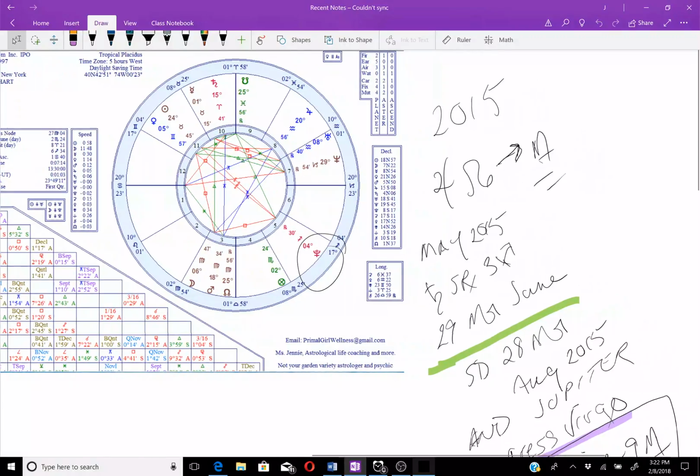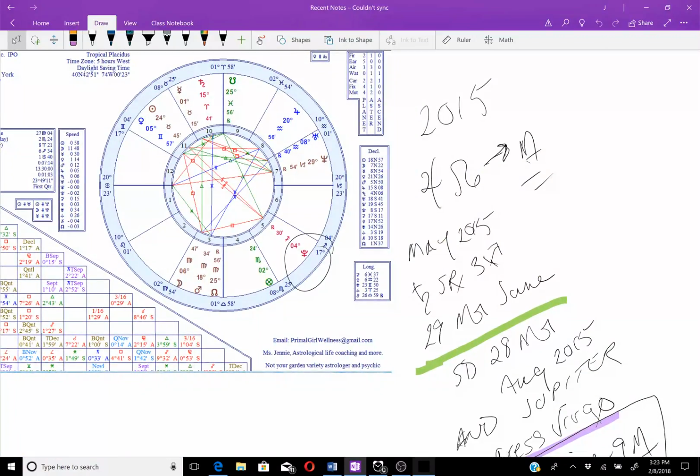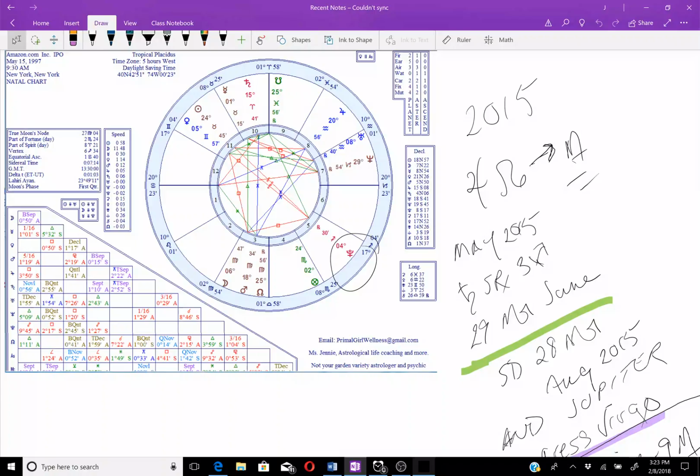So I didn't go too far back. I know in 2015, just pulling numbers out of the air, that there were some interesting things going on. And people who work for the company at that time and can remember will often say that it was around 2015 that things started to change. And I thought that was very telling. So I went back and looked in the ephemeris. Well, lo and behold, look at this. In 2015, Jupiter was going through Leo, right? So Jupiter was here and it made its ingress into Virgo.